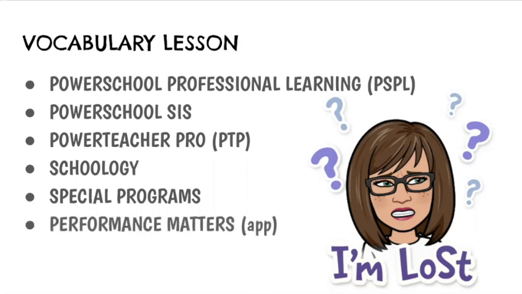And then Performance Matters. There is an app called Performance Matters. It's mainly used with that professional learning piece to scan attendance. But then Performance Matters is also the analytics piece within PowerSchool. And once you start getting benchmarks and state tests and everything loaded, you will see a big picture analytics of all the students in your district.